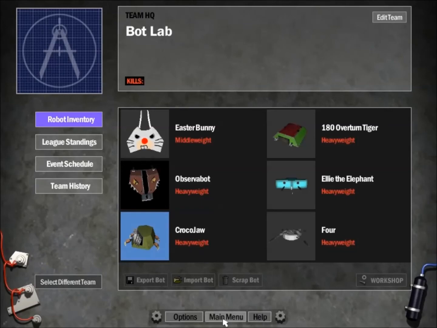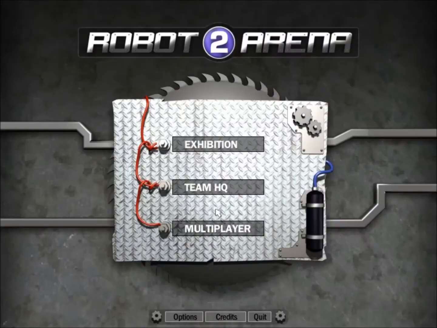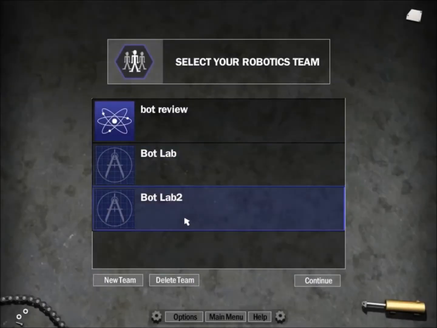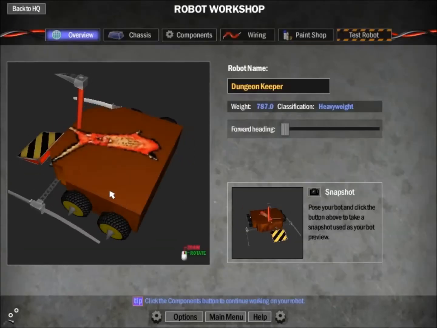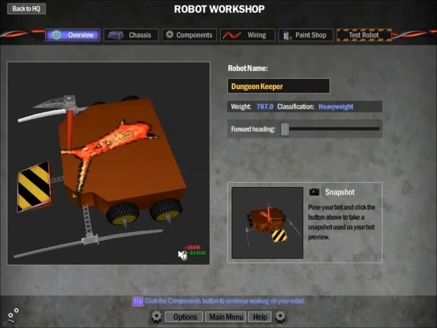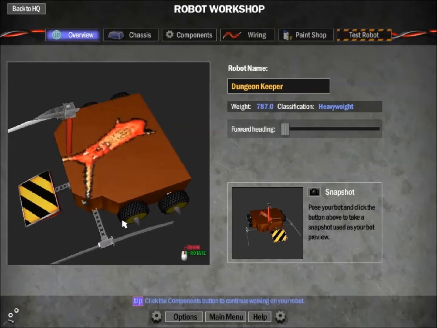Alright, and before we start the actual main event, let's take a look at the Dungeon Keeper real quick. The house designers did a little tiny bit of work on this because the self-righting mechanism was not functioning correctly. We had permission from the designer, Bad Wolf Gamer, this is his entry, to add a remake. So we're going to have this guy in a little exhibition match, a test match, see how well it works, and that'll be after the main event.